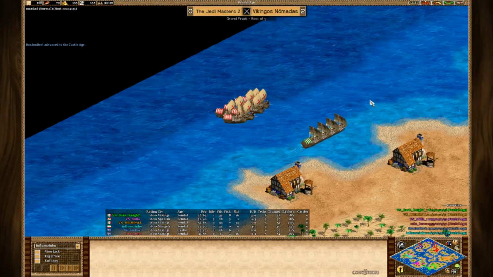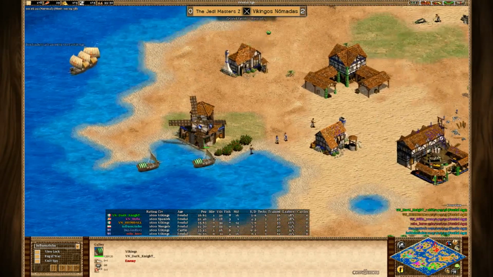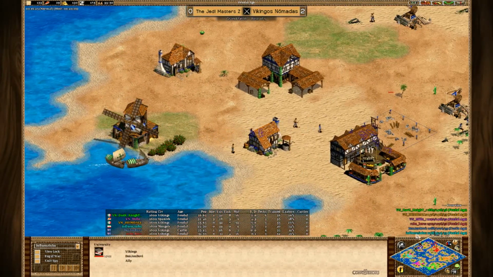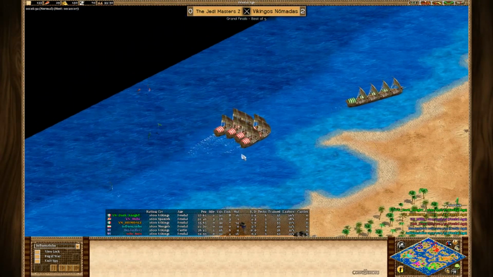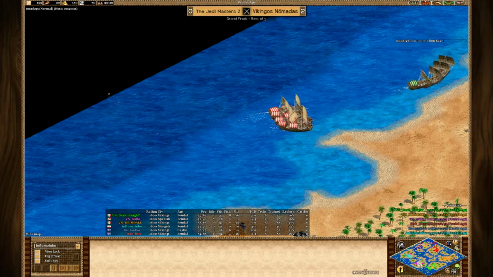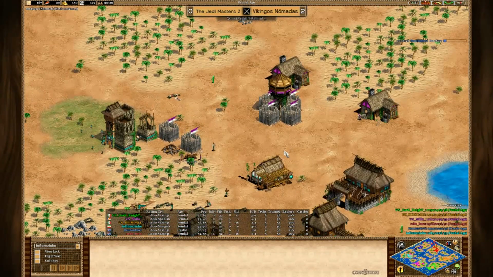Nice patrol. So Robo sees this coming. So yeah, the water battle seems to be still going on, but this is really curious that both of these players at the bottom chose the same strategy with different civilizations. That's really kind of funny.